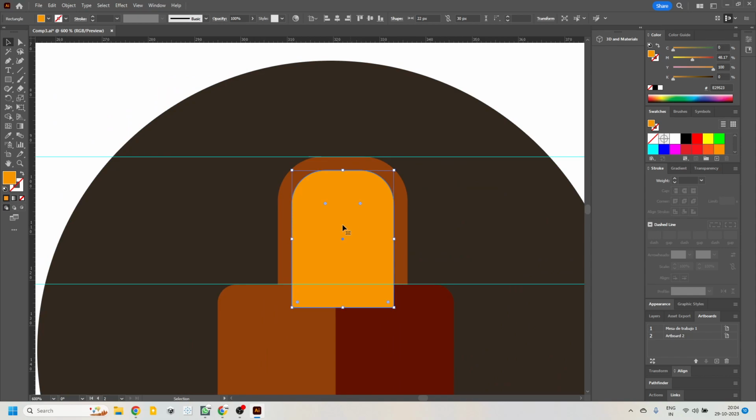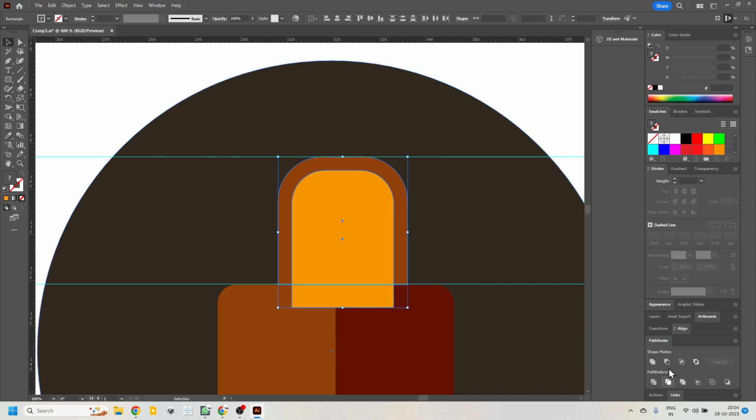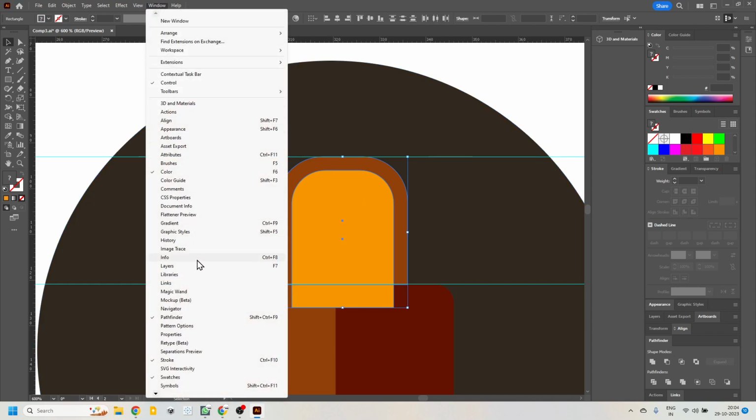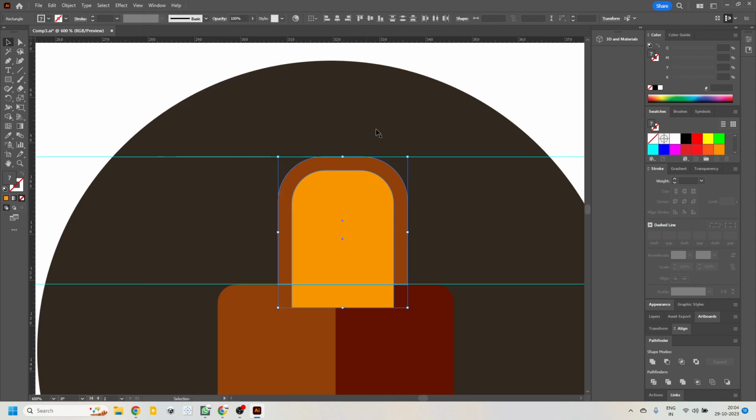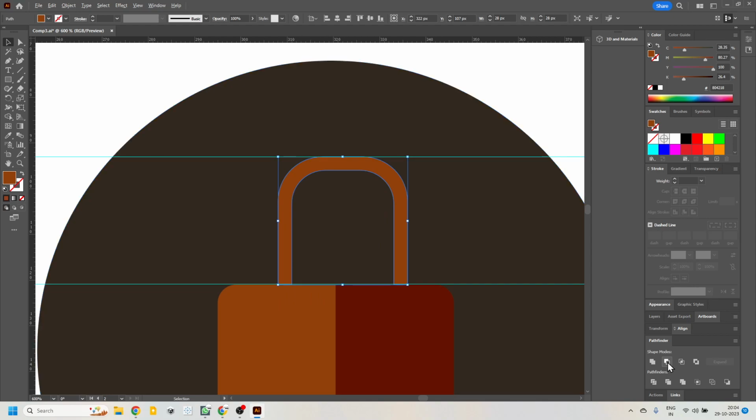And I also want to preserve this one because I need to create this band as well. So I'm just going to copy this top shape, Control C, Command C, and then shift click to select both of them and then go to Pathfinder. You can find it here in the properties panel, or alternatively you can go to Windows and look for Pathfinder, or you can press Command Shift F9 on the keyboard. Okay, so I'm gonna use the second shape mode, which is minus front, and that gives me this.